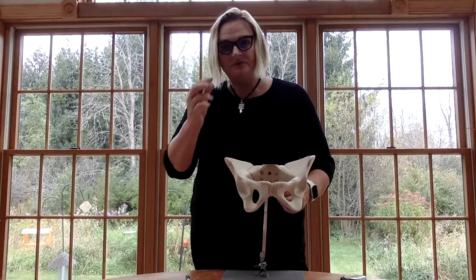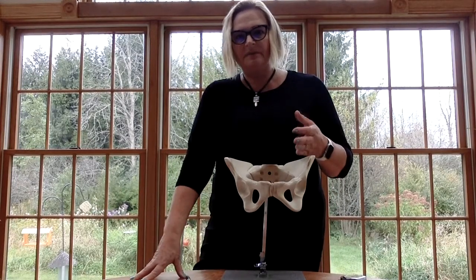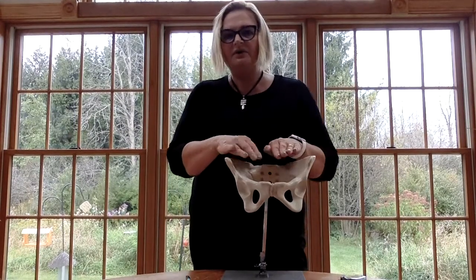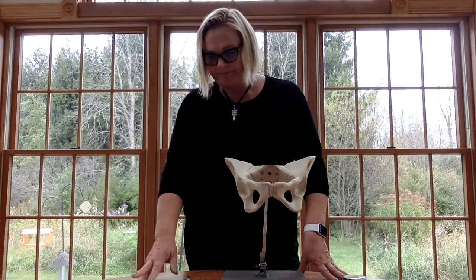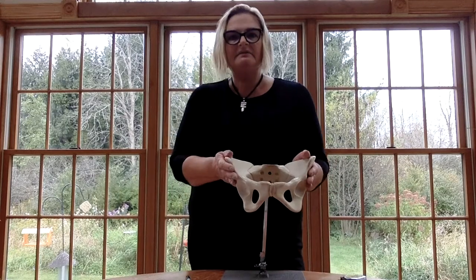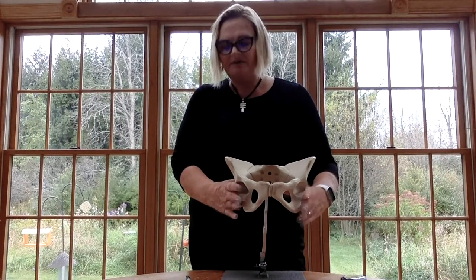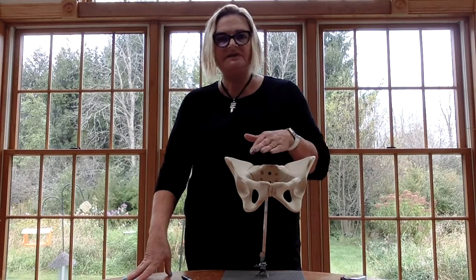If you ever did international work and you have a client that perhaps had rickets or some serious injury to the pelvis, I suppose it's possible that there could be some part of the false pelvis that could contribute to a problem with the birth process. But in this country, we really don't see that kind of problem. So our concerns are really going to be the true pelvis when we talk about pelvimetry today. And there are three planes to the pelvis. First is the inlet, then there is the pelvic cavity or mid-pelvis, and then the pelvic outlet.